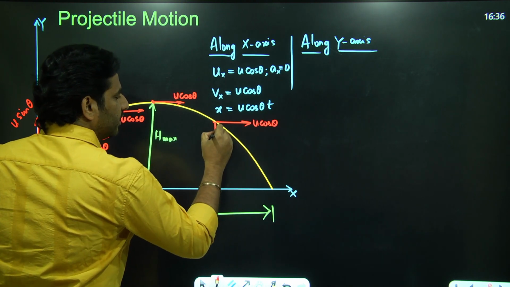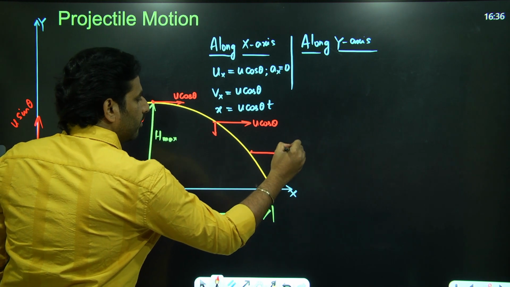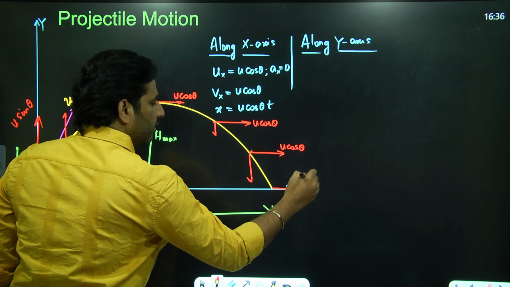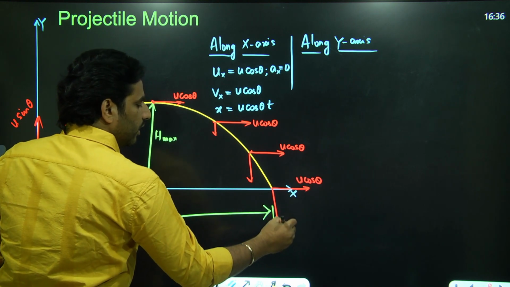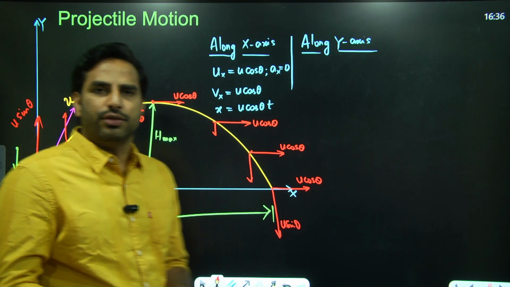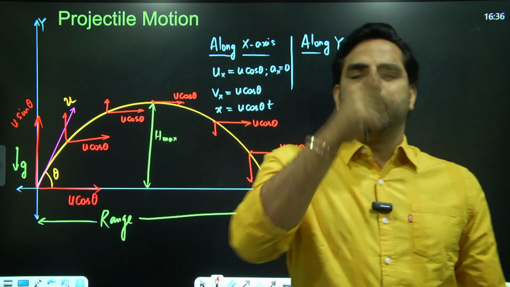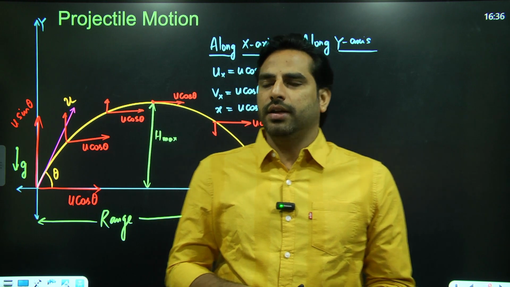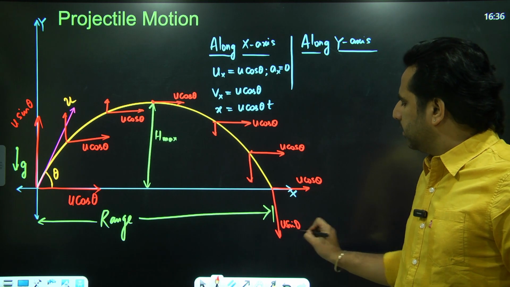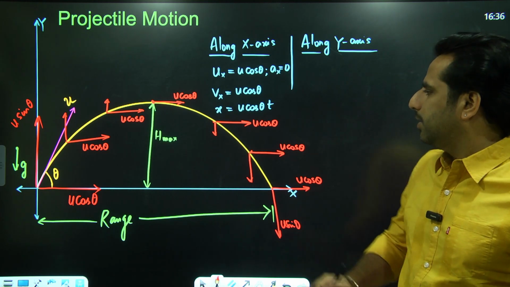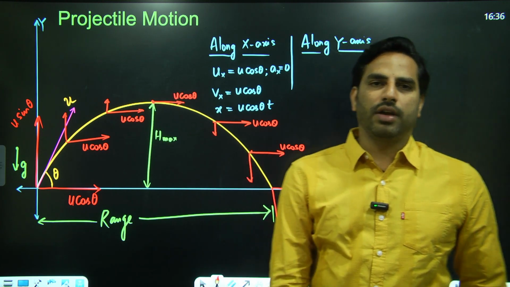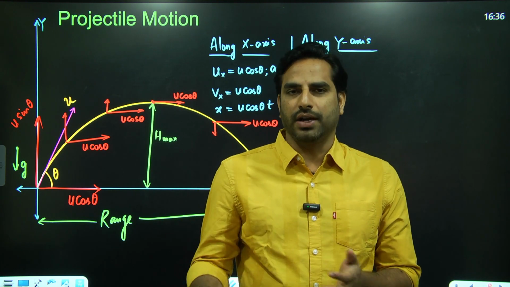In the vertical direction, the velocity starts increasing. So after some time, u cos theta is same, vertical component increased. Finally, also u cos theta did not change. Now it has finally become u sin theta in the vertical direction. For the simple reason that if you throw a stone with a speed u up, it will come back with speed u. Right? So you can easily prove that. So by the time it is coming back, the velocity in the vertical direction will be u sin theta. Because it decreased at the rate of g, then it increased for the same time at the rate of g. So velocity in the vertical direction would be u sin theta ultimately, finally.